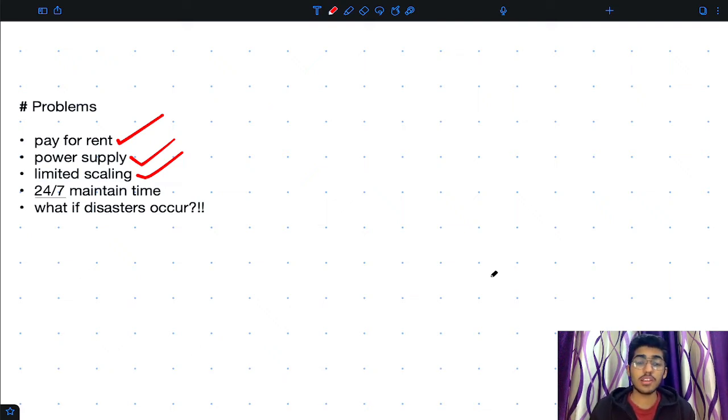The last but not the least point was: what if a disaster occurs, as everything is in physical form? Whatever calamity occurs, who will be responsible at that time? These were some of the major problems that organizations and companies faced by following the traditional approach of physical servers and setting up data centers at various places. The one-stop solution to all those major problems we just discussed was the discovery of the cloud. And after this, things became a little bit more interesting.